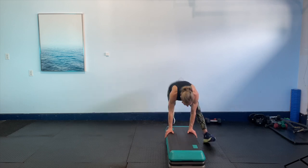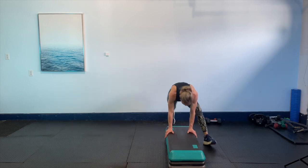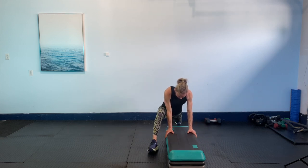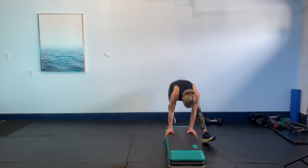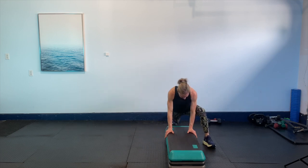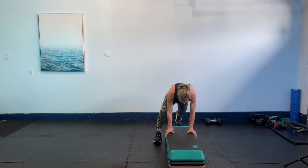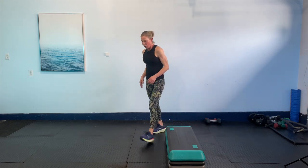So same thing, option is jumping or just stepping through into it. Push that ground away. You can go fast or slow. You can go a couple fast, then you can slow it right down, go. Where you're happy. And take the jump right out of it. Push the ground away. Just really think that you're not dropping through those shoulder blades. Last 10 seconds. 5, 4, 3, 2, 1. Bring it back up. Whew. Awesome job, guys. My heart rate is up there.